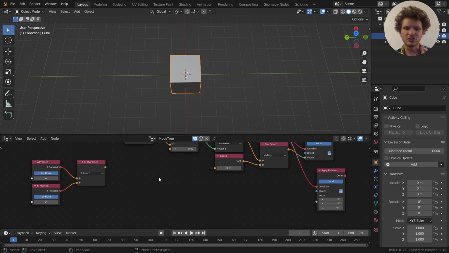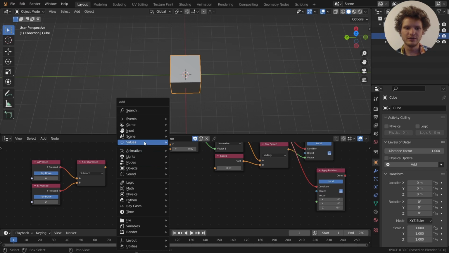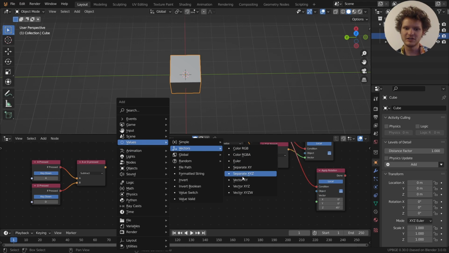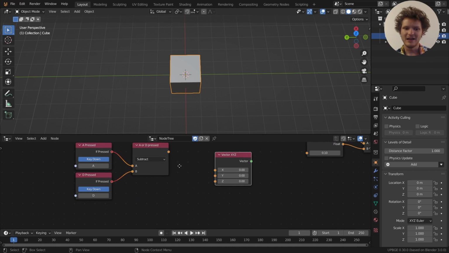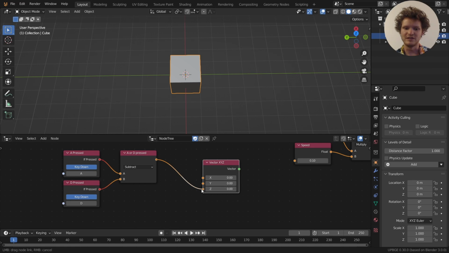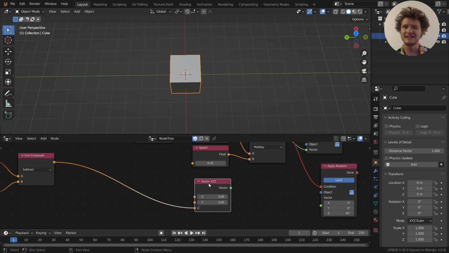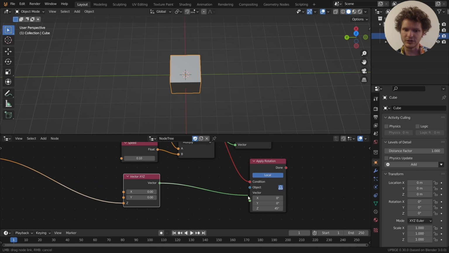So to get this to work for us, all I want to do is put this as a Z rotation. So I'm going to go to Vectors, Vector XYZ, which again is the node we use as a Combine XYZ. That's the name here. And I'm going to take this and connect it to the Z component. Now this again isn't going to necessarily be correct, but it's a bit closer.